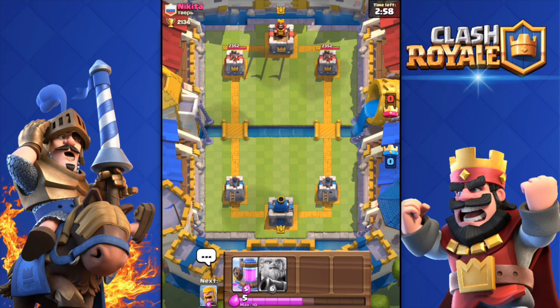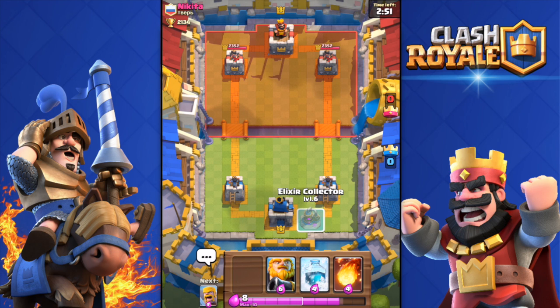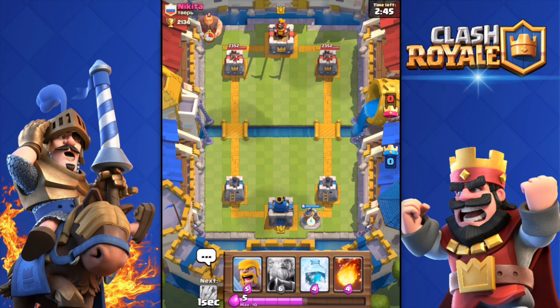Alright, so let's get straight into the live attack. So, going against Nikita, okay, so we have both the Elixir Collector and the Royal Giant right off the start, perfect. Let's drop the Elixir Collector right there, boom, okay, he's a level 8. And he has a level 7 giant.